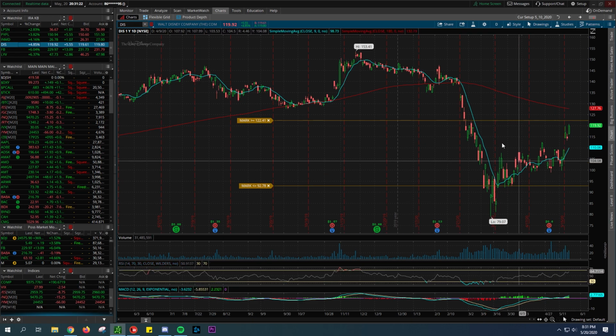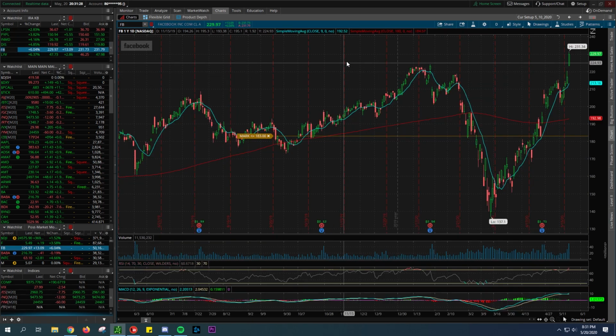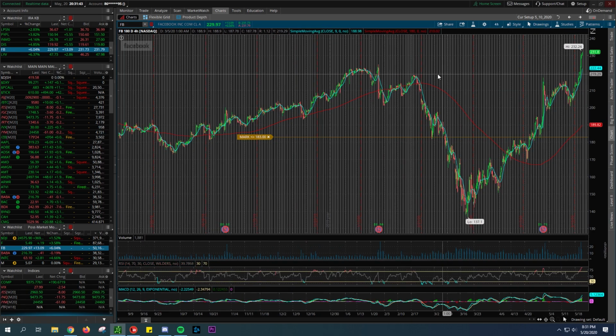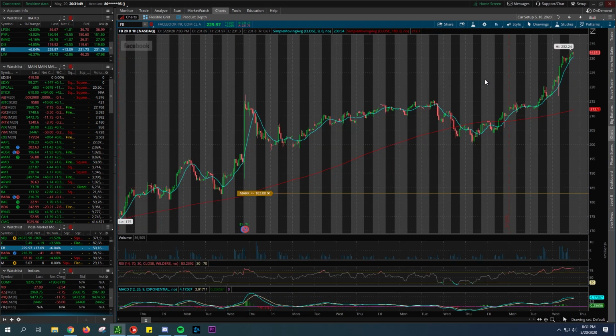Another chart we can look at is, recently, drink some water here, Facebook. So Facebook has been completely on fire here, up 6% just today, and we're going to look at NVDA next, I promise. That being said, we can look at a 4-hour chart here. Crazy movement here. He also likes to go down to the hourly chart and even further than that, so you can see the potential movement here.